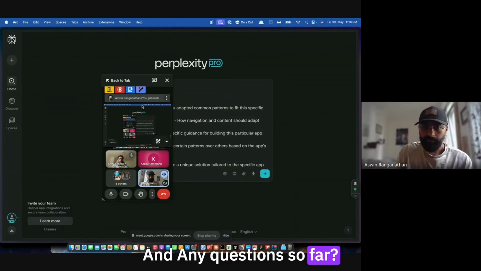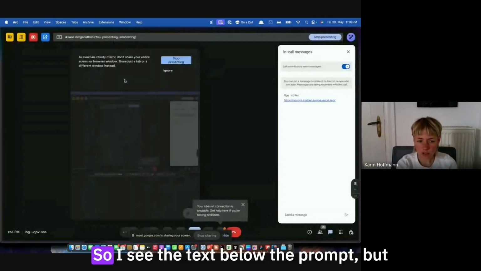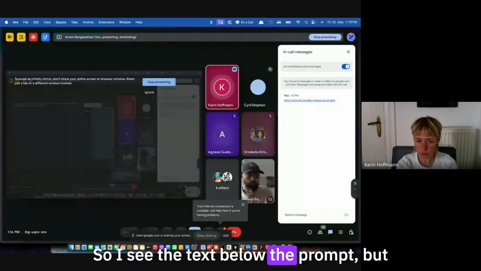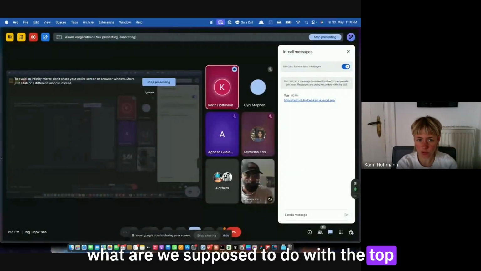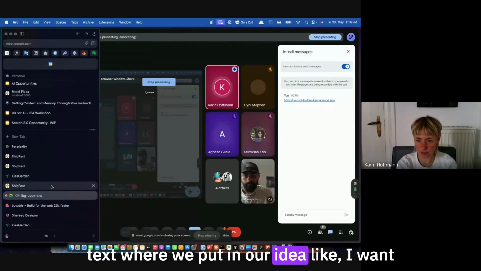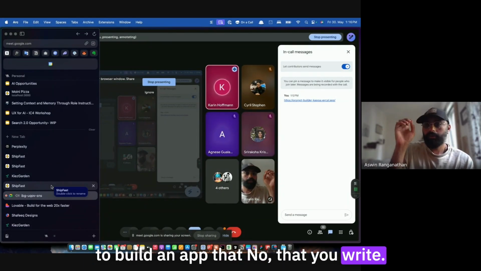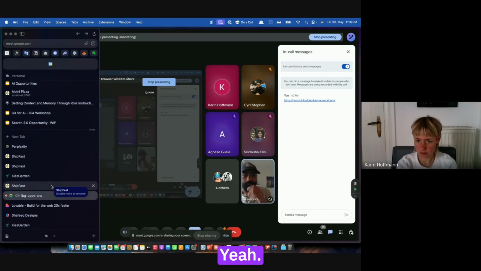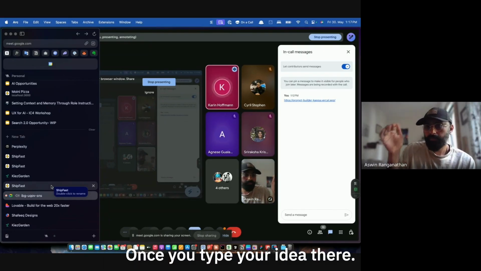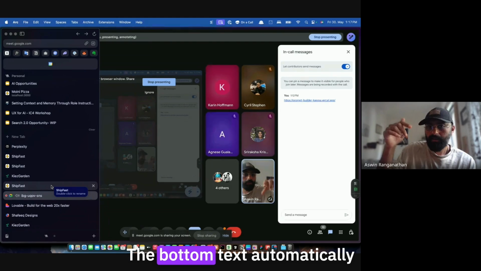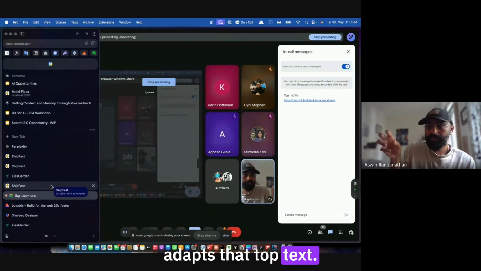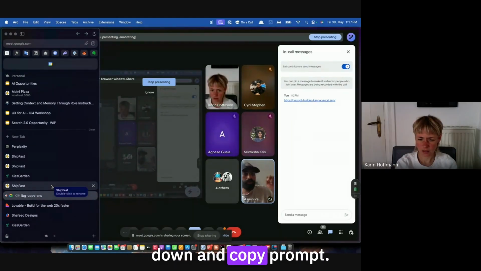Any questions so far? Sorry, I just have a question. I see the text below the prompt, but what are we supposed to do with the top text where we put in our idea, like, I want to build an app that...? No, that's right. You don't have to do anything. Once you type your idea there, the bottom text automatically adapts. So you just have to scroll down and copy the prompt.